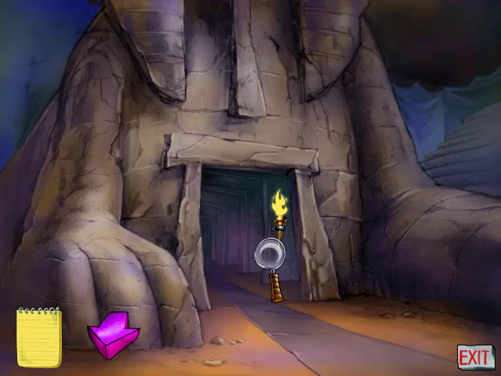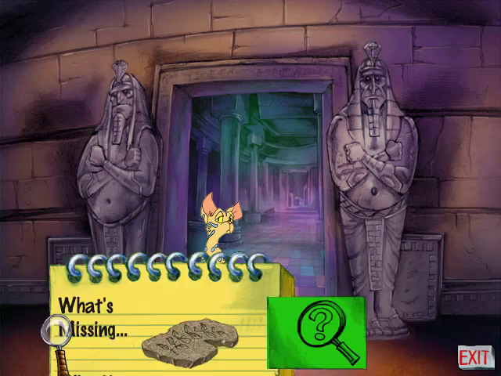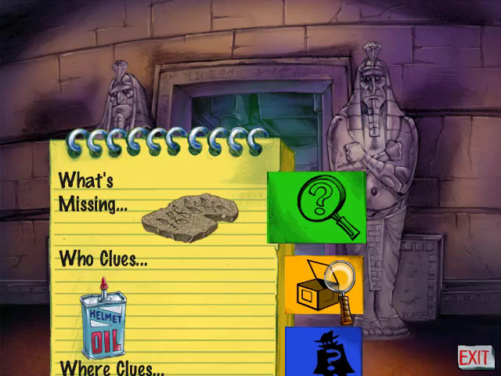Wow, what a clue. Nothing here. Oh, hello, kitty cat. Where are the clues? Now I remember. That emerald used to be in a hat somewhere. With that glue, I could glue it back in. Now where did I see that hat? Well, everything seems to be pointing.